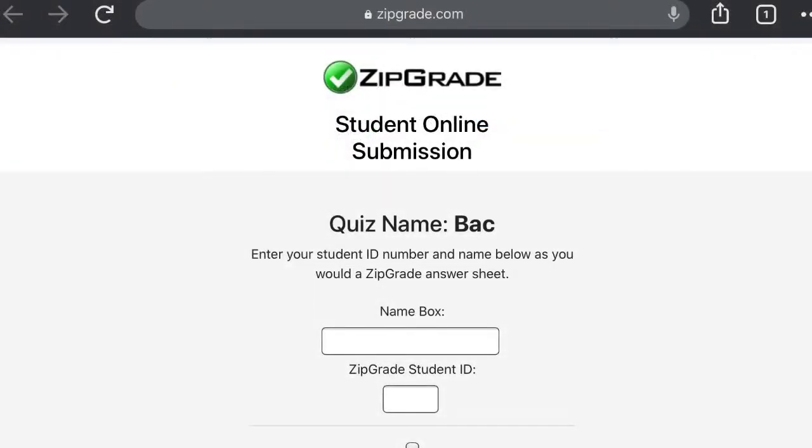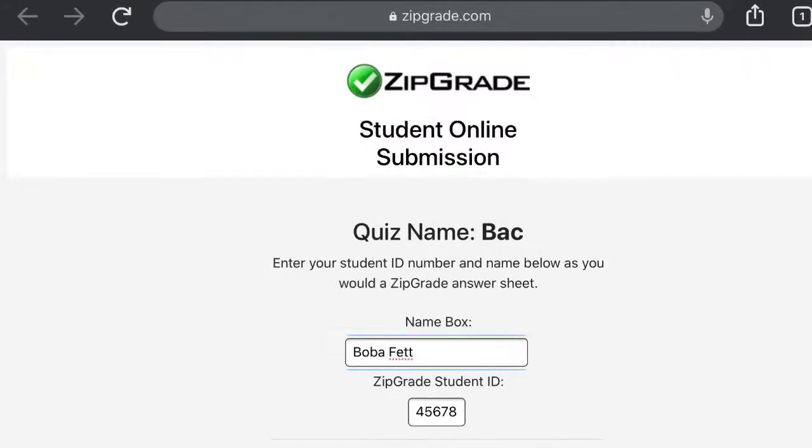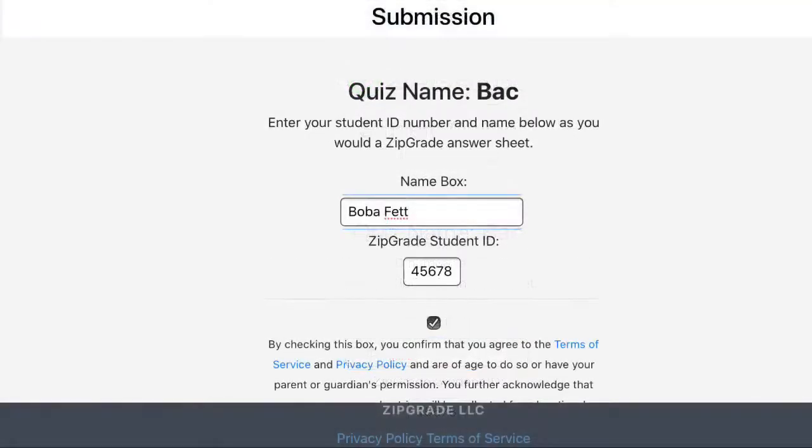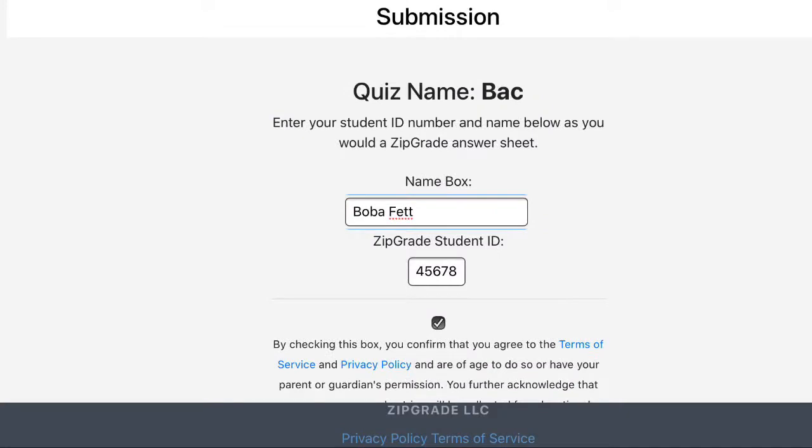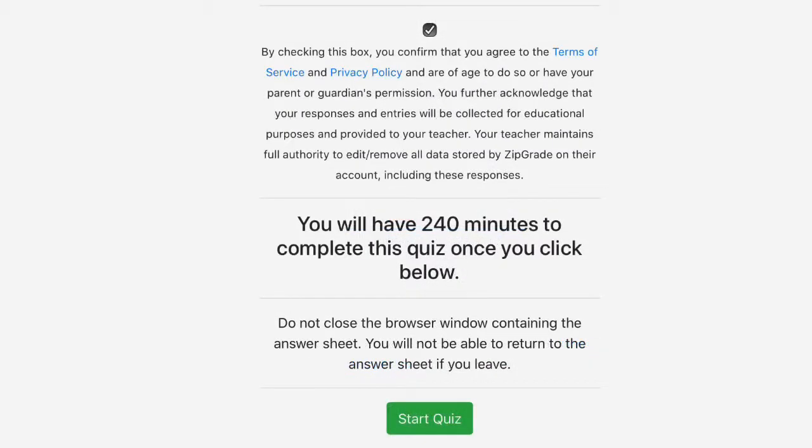This will take you to a website called ZipGrade. The quiz name will be back, and you'll be able to submit your answers to be graded. Put your official name in the box, as well as the last 5 numbers of your MDC ID. These should be only numbers and only the last 5. This is also probably a bad time to introduce me to a nickname you've always wanted. Please use the name that you registered with. Afterwards, click the checkbox and click on Start Quiz on the very bottom of the screen.